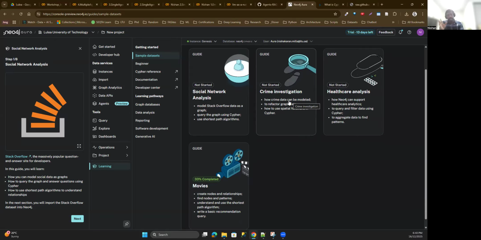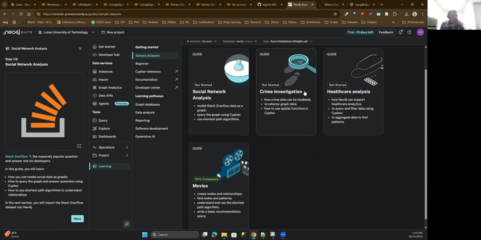But when you do get the chance, please do go in and try to run a couple of these workbooks. With the sample data sets, it gives you step by step what you need to run in terms of the query and the database, and it shows you how the results are coming out as well. It gets you very familiar with running these different types of queries. And if that interests you, expanding that knowledge further into how you actually implement it becomes even more interesting to look at.